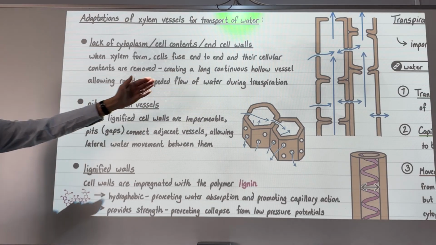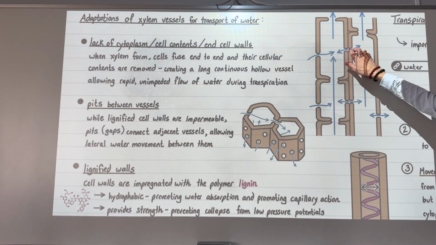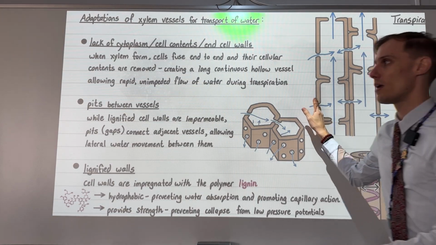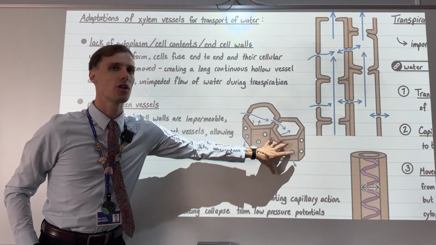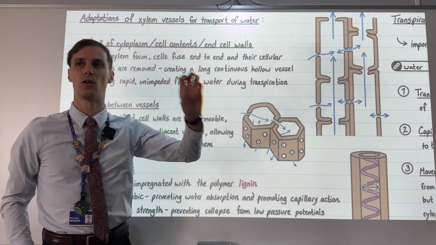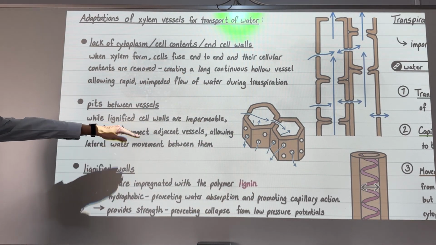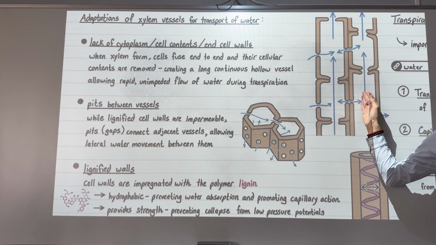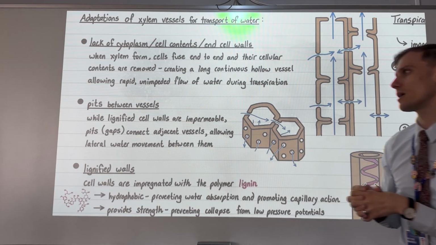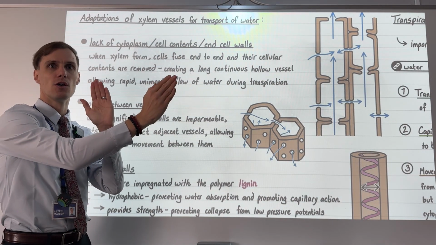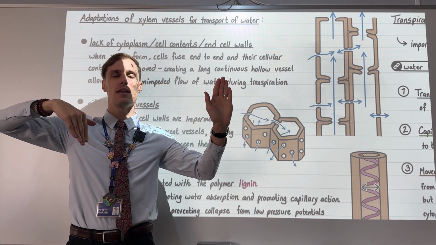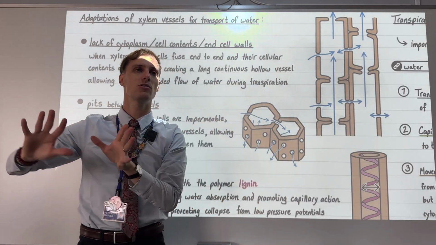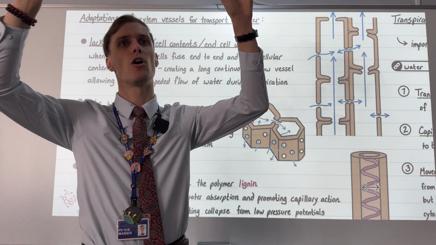Another adaptation, if you look at a cross-section here, is that you see there are actually gaps where water can flow from one xylem to another xylem laterally. And if you look at this from another perspective here, these are what are called pits, or little openings. Now, these pits allow adjacent vessels to be connected. This is quite important because it allows the lateral movement of water. So even if water was at this one point of a plant, it can actually move laterally to another part of a plant through these pits. So it allows a more uniform flow of water through a plant.